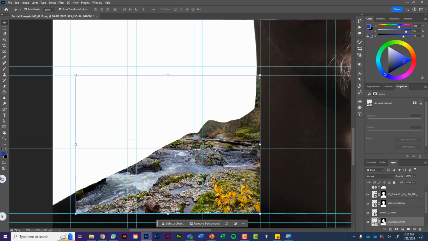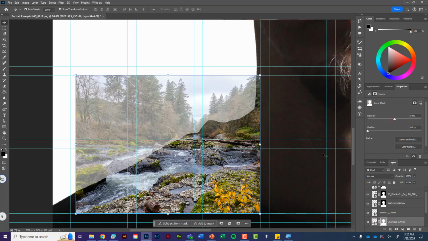So I'm gonna, again, click on my layer mask, turn down the density, right? And I'm gonna use my brush here with white pixels to kind of fade in some of these trees. I'm not going to do a great job of painting these. It doesn't matter if it's perfect.